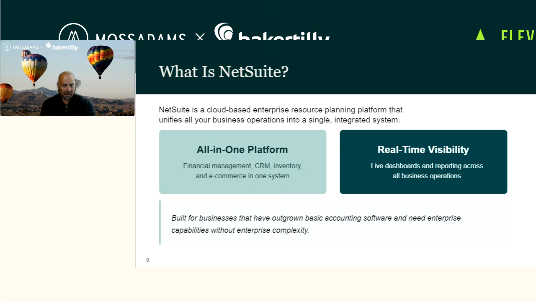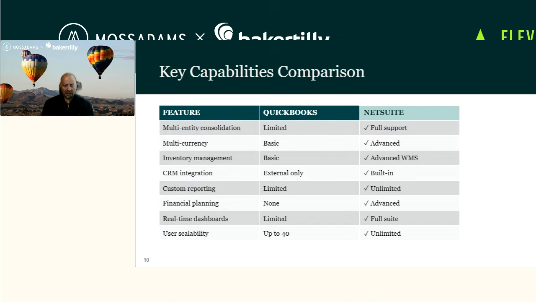Just some key info here in terms of a key comparison. Again, this is something we're asked for quite frequently. It's, hey, what's the difference between a NetSuite and a QuickBooks? We get asked to compare all kinds of different systems all the time, but this is our area of conversation today. And as we go down some of the key features that we see, these are related back to our 6 reasons that we would move on from QuickBooks to NetSuite.